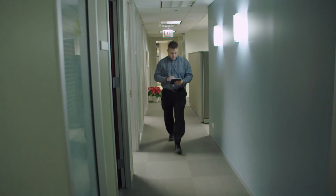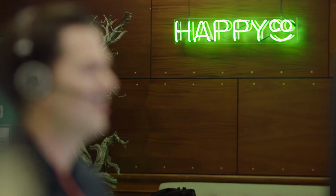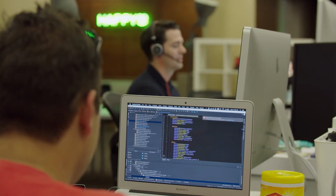In any industry, you need to be able to keep up with the times and with the technology, and we had been wanting to put mobility in the hands of our service teams for quite some time. The Inspector app has done just that. I've been really happy working with HappyCo. I feel like they listen. They're always eager to take my feedback from what works in the real world.